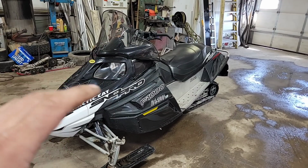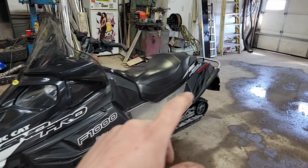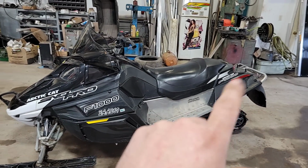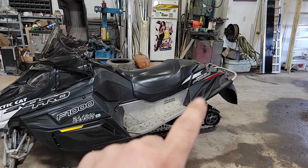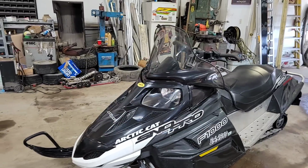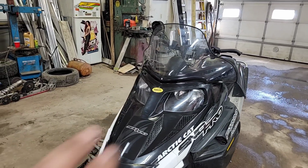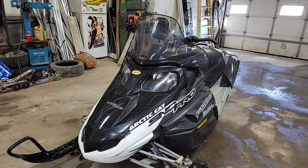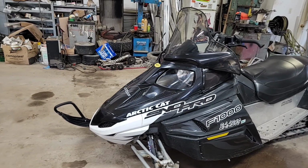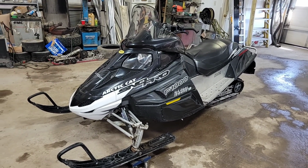This is kind of like Arctic Cat copied the Rev chassis or whatever, because it's got the wide seat, kind of a crossover to rider forward. It's got the plastic luggage caddy on the back. It's even got a similar style to Leon's Ski-Doo there. It's got the double headlight on it. Almost looks like a Ninja Turtle or that guy from Beetlejuice where he stretches his nose out. Love it or, I don't know. I'm not a huge fan of this style, but Derrin likes it. That's all that matters. It's his.